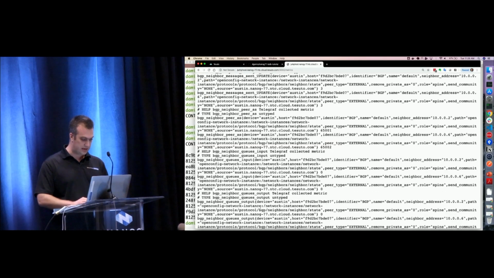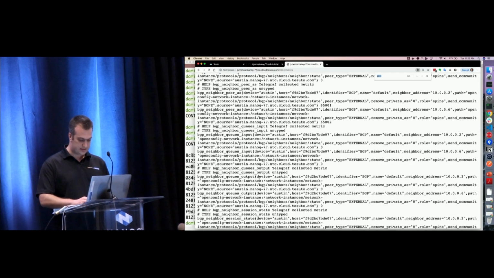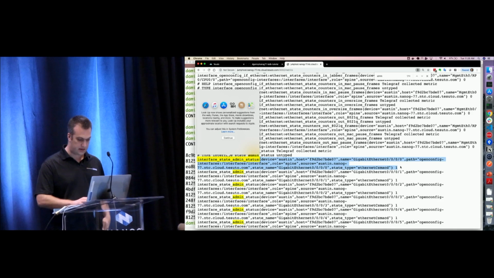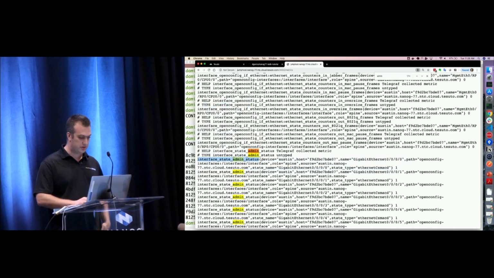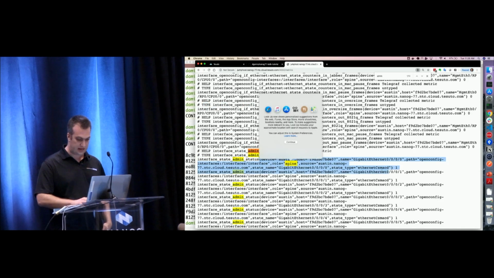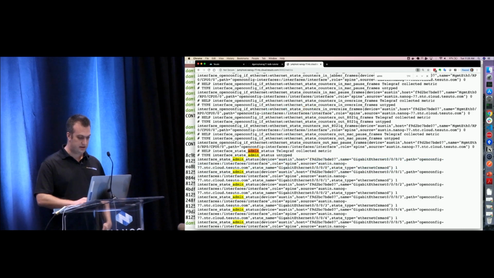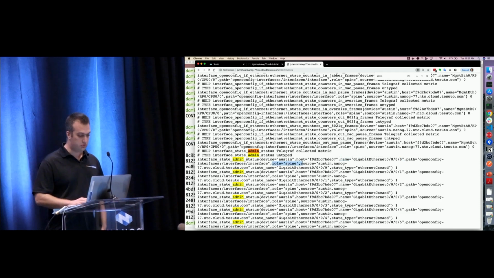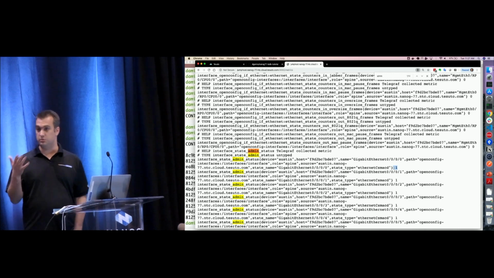And if I try to get one of them, let's say, admin status, what we can see here is actually exactly what I was showing earlier. I have the name of the measurement, and then I have a set of tags that are defined. The tags that define the name of the device. I have a tag that defines the name of the interface here. I have other tags that are provided that I may or may not use. I'm using one to insert the role of the device as part of it. And then I have an integer at the end that actually defines my admin status, which is up here.